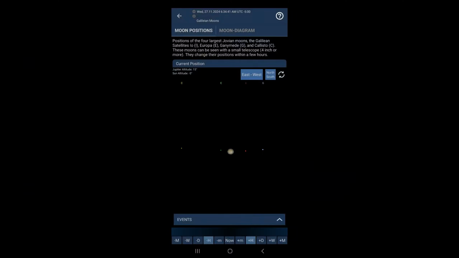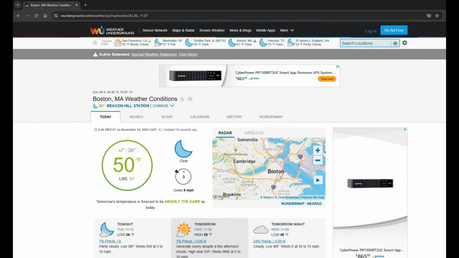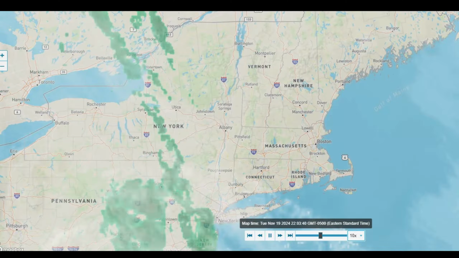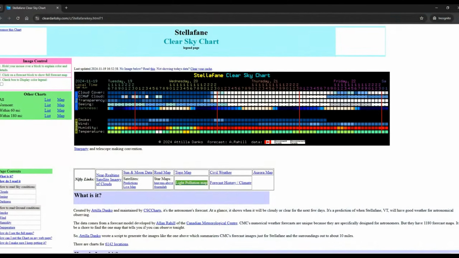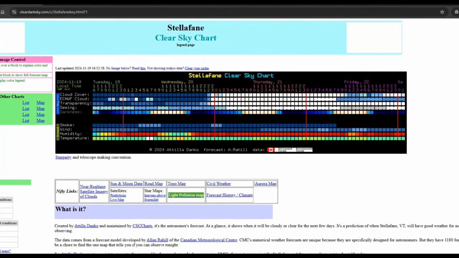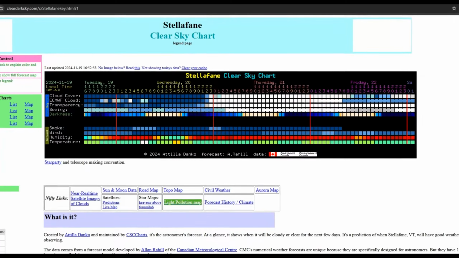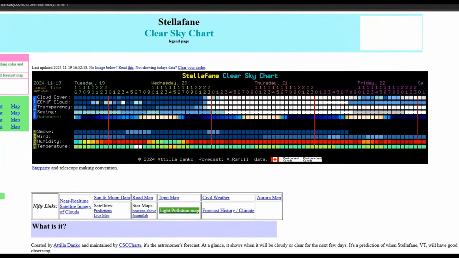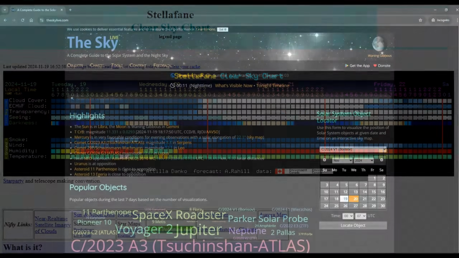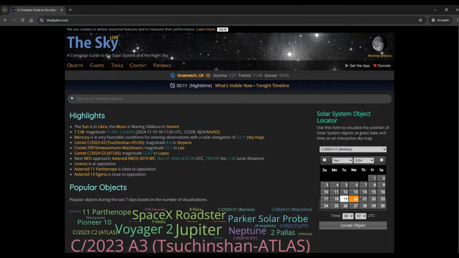If you're going to be imaging or observing, you're going to want to know the weather forecast. I've found Weather Underground to be pretty accurate, and their map features let you see satellite imagery for where you are. The Clear Sky Clock, which is found at cleardarksky.com, can provide local weather info as well as seeing forecasts and more. It also lets you search for locations near you that have weather stations. There are several great sites that are useful for planning your sessions, but my go-to is theskylive.com. It's a great website for getting information on many different objects, and it's especially great for comet information.